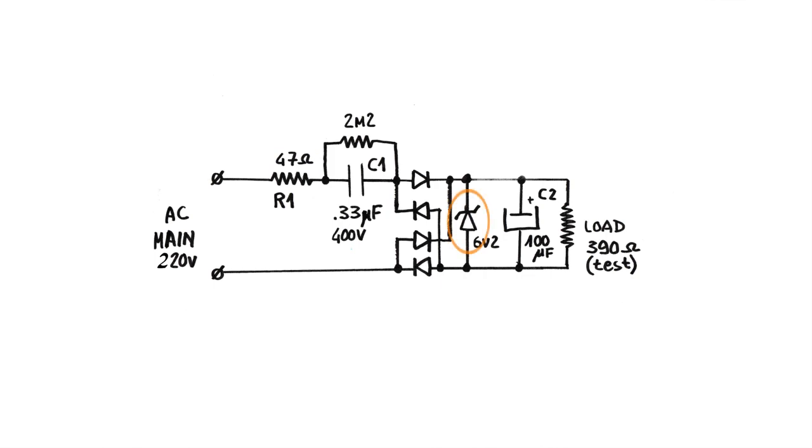On the DC side of the bridge rectifier, a Zener diode limits and stabilizes the voltage at approximately 6V. Since this circuit works with current that is limited by the input capacitor C1, the Zener diode consumes all the current that is not consumed by the load, guaranteeing that the current that passes through the C1 capacitor can find a way to go.